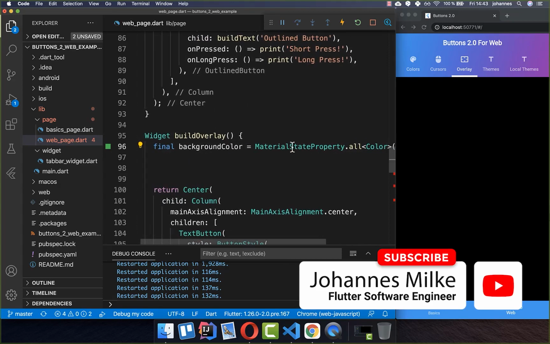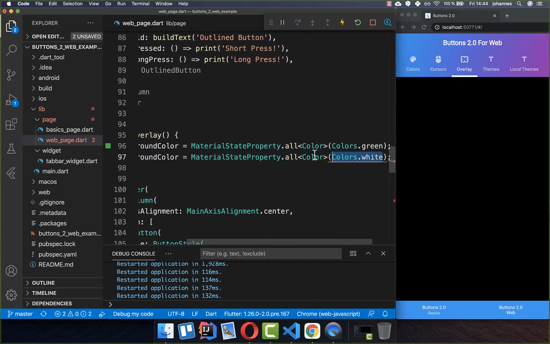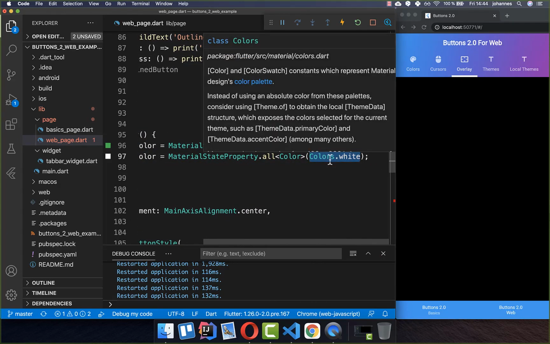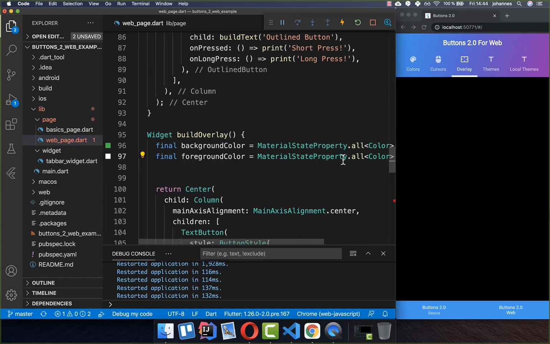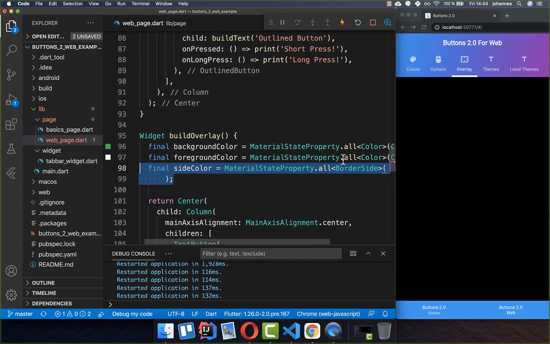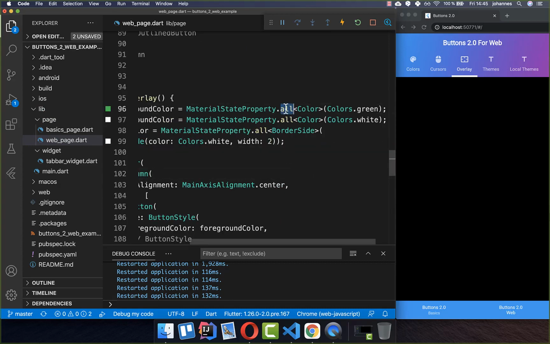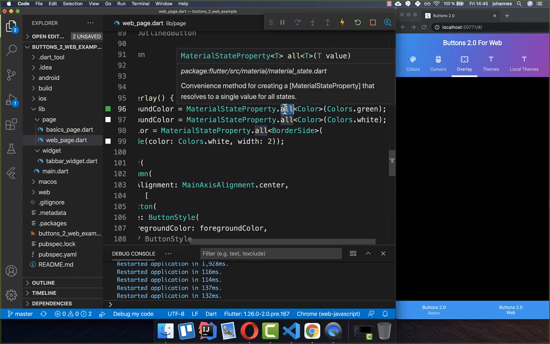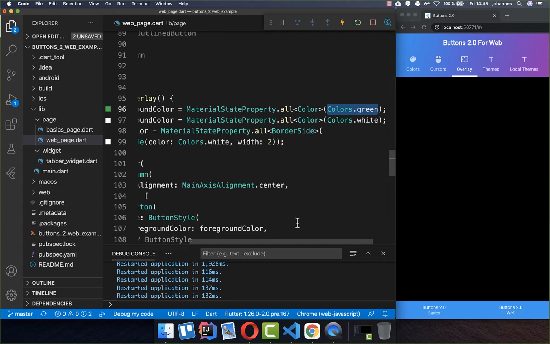You can do the same thing for the other ones. So you can also set a foreground color, and for every state we have then returned a white color. You also can do it for the side color, which is our border side, and here you can set a border side object inside with some color, and this looks the same for all states. This all method is really convenient because you don't need to define a new method. You can simply return the color or the other object directly inside.